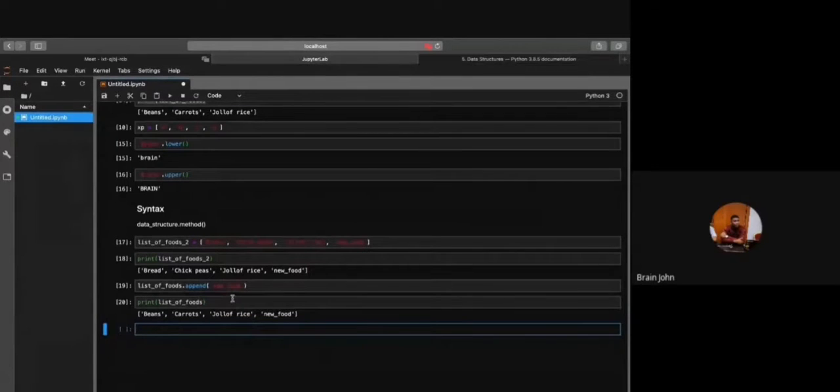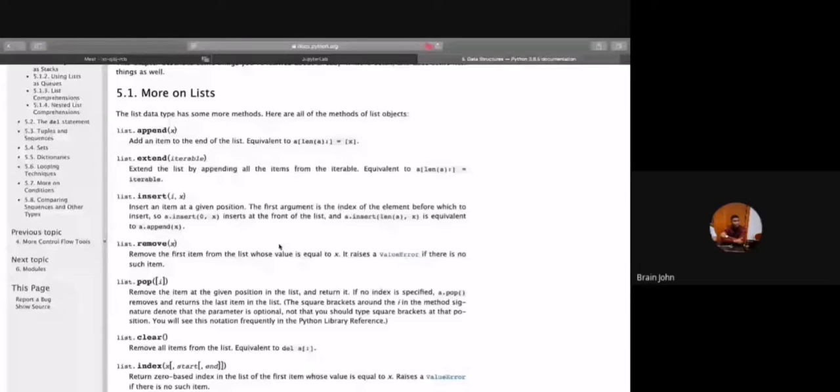So which one do you think is quite easy and quick to do? This one that we had to rewrite, or this one that we had to use the list method append? I want to hear your thoughts. The second method when you use append. Yeah, append method is faster. So that's why Python is quite easy, because the developers are always trying to make things easy.